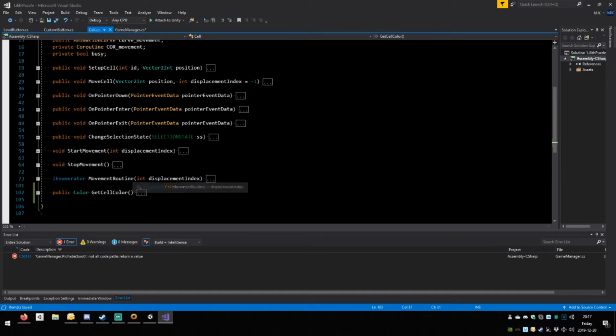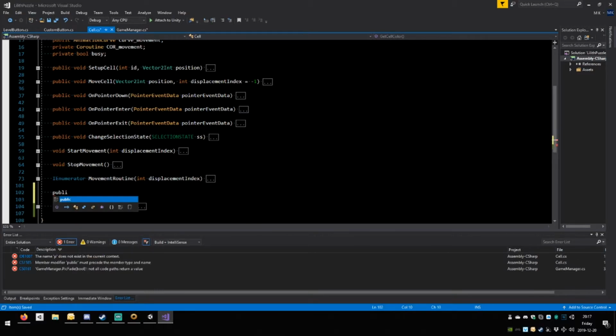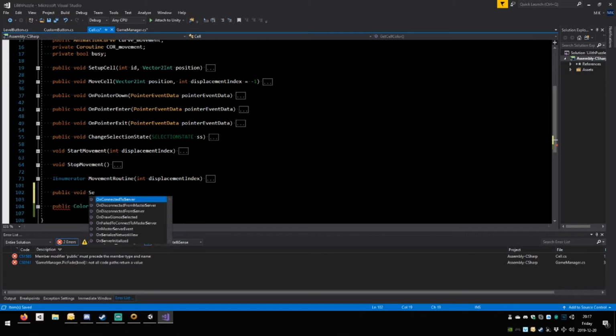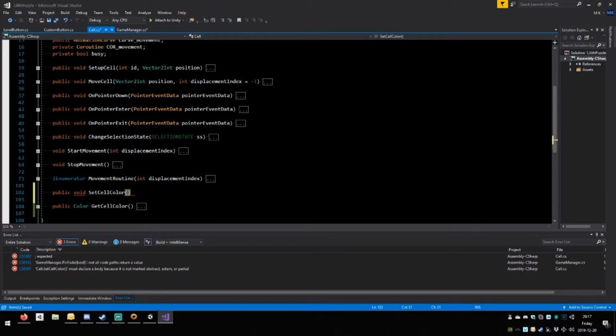We also are going to have to set the color of a particular cell externally. So here we're gonna say public void, space, set cell color with a capital S. Set cell color. Open, close round, open a squiggle, hit enter twice, close it.